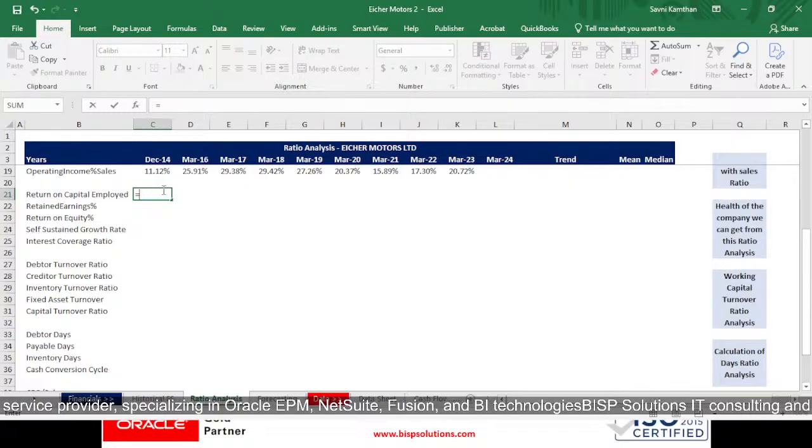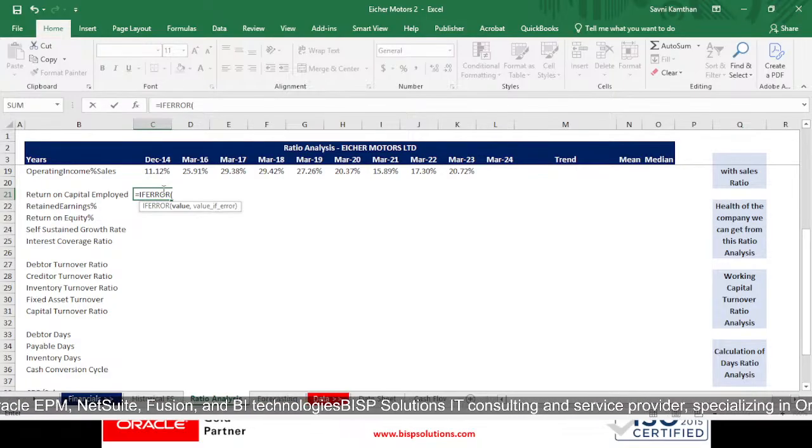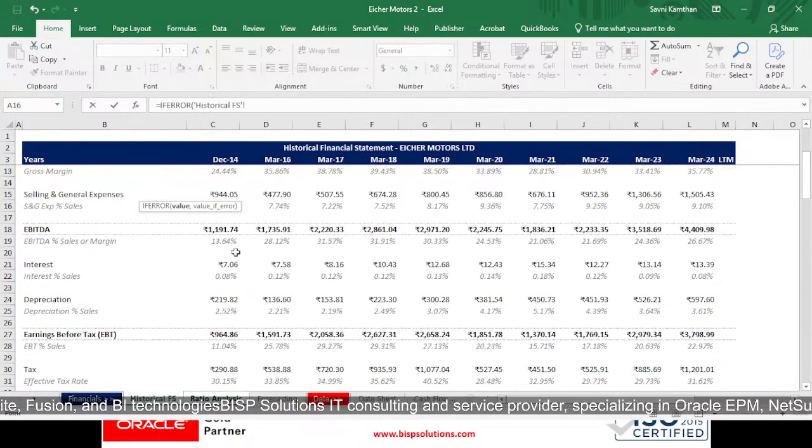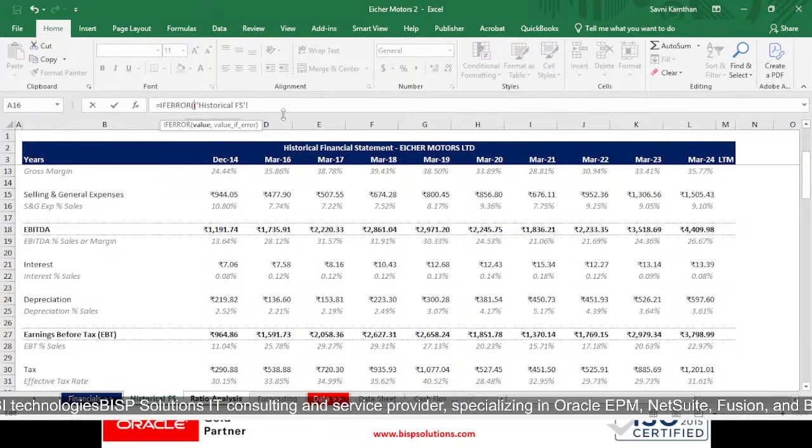Again we will be doing the IFERROR function, and now we have to calculate our return on capital employed. So for that we will be doing EBITDA. Just a second, we will be calculating it now.